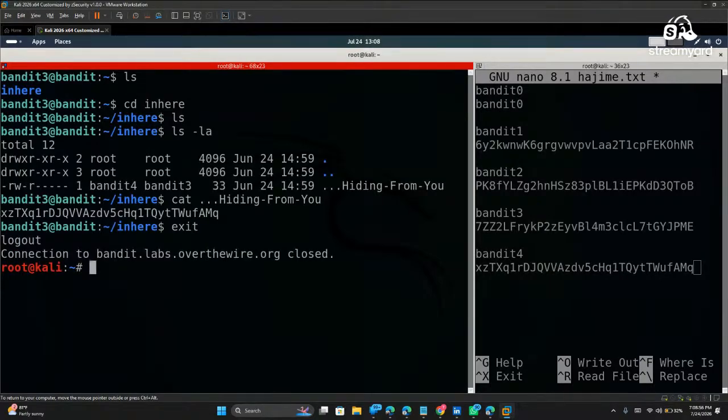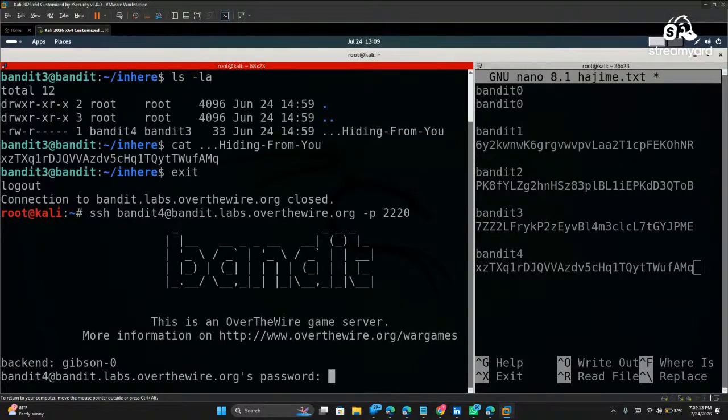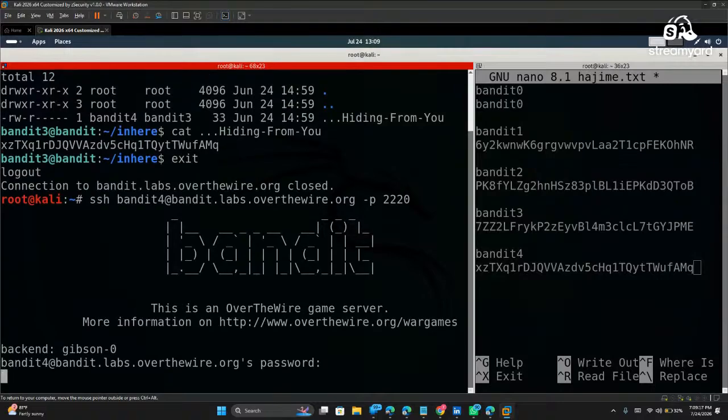We've exited. Now use your up arrow key. We are going to Bandit level 4. Let's log into Bandit level 4, then paste the password and hit enter.